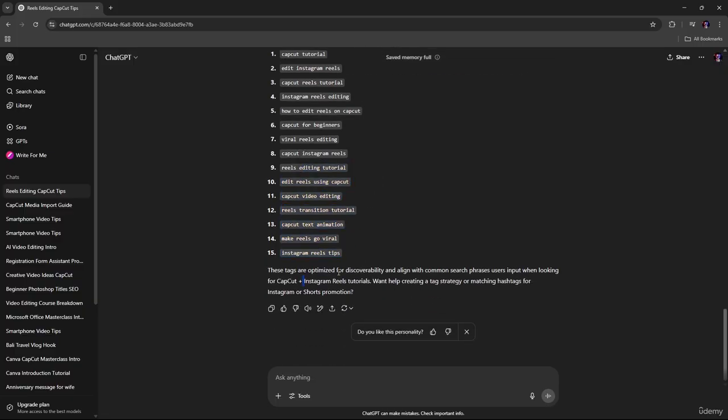These tags are optimized for discoverability and aligned with common search phrases users input when looking for CapCut plus Instagram Reels tutorials.